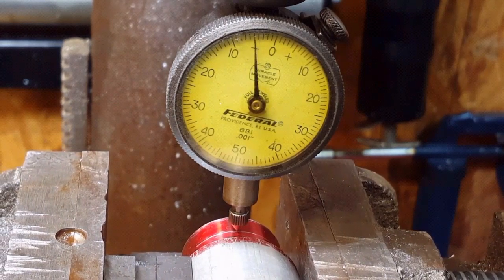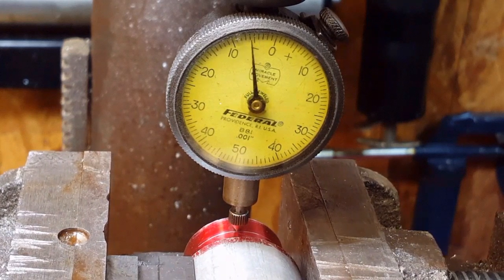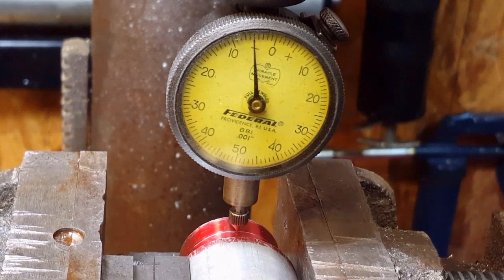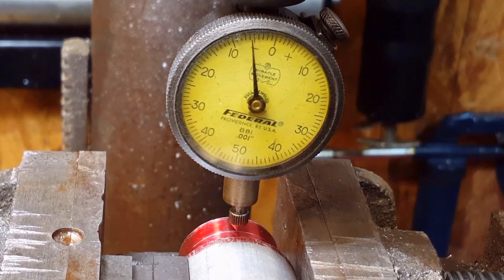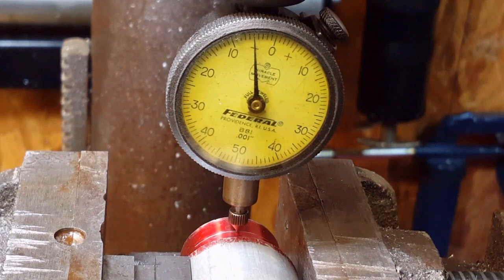And I want you to notice that the needle comes to a peak, stops, and heads back the same direction. That peak is center. About right there. That should be the center of the part, or very, very close to it.